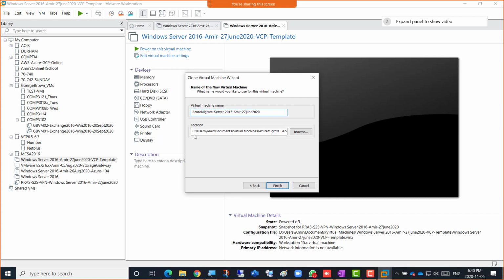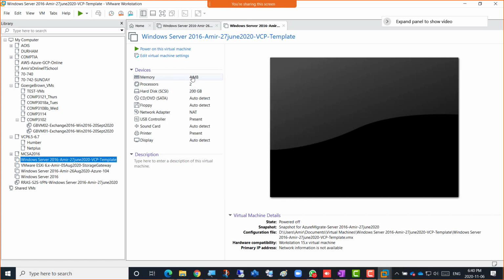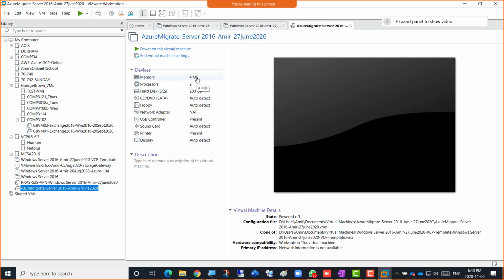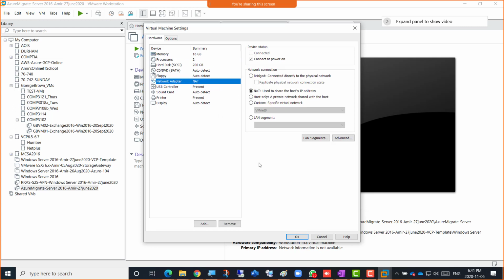Okay, and I'll create it in D drive. Finish. It gets created right away. All I need to do is give it a lot of RAM here. I have 32 GB RAM in my laptop, so I'll try to give it as much as I can so it can go a bit faster. I'll give 16 GB RAM to the virtual machine. Then I'll install Hyper-V inside, and the virtual machine inside will have 4 GB RAM, so it's going to be fast too. And I'm keeping it on NAT.